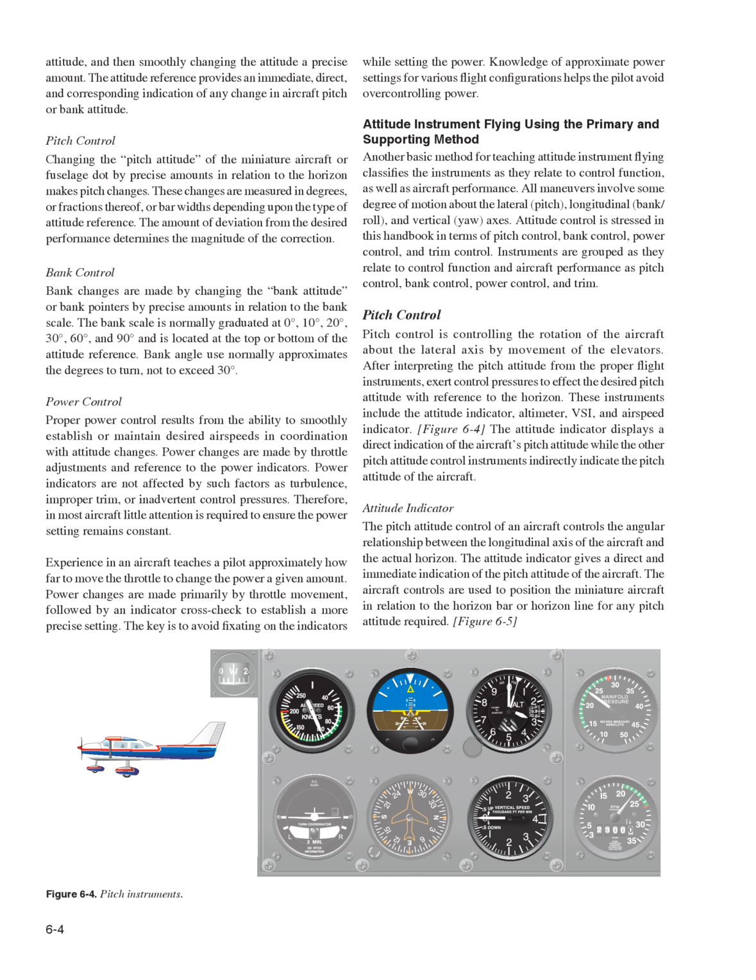These changes are measured in degrees, or fractions thereof, or bar widths depending upon the type of attitude reference. The amount of deviation from the desired performance determines the magnitude of the correction. Bank control. Bank changes are made by changing the bank attitude or bank pointers by precise amounts in relation to the bank scale.